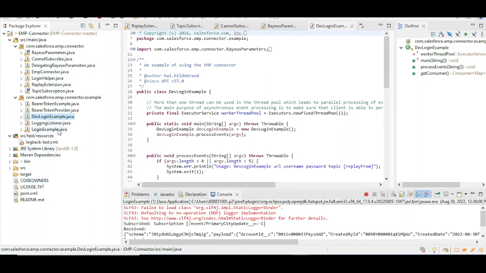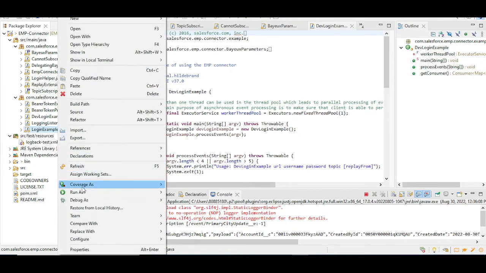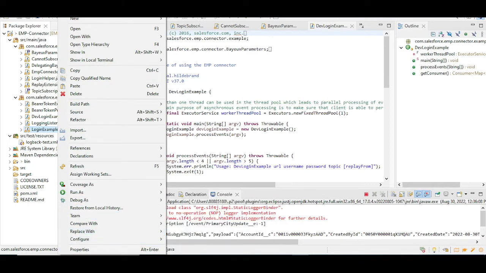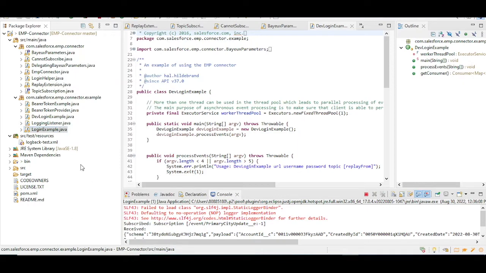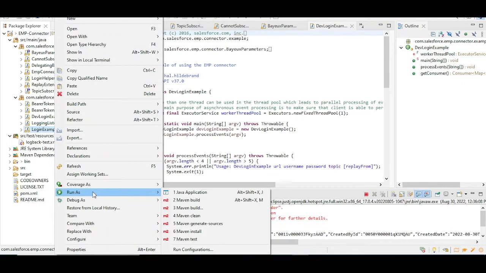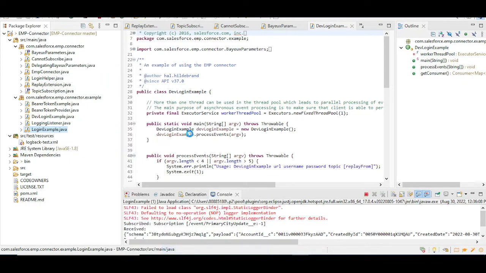Now in this one, you need to go to login example, right click on it and go to run as, run configuration. Here you have to click on run as, run configuration.